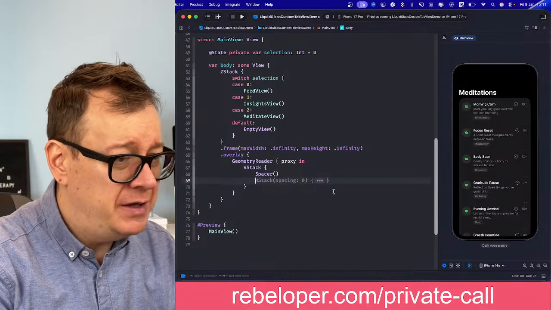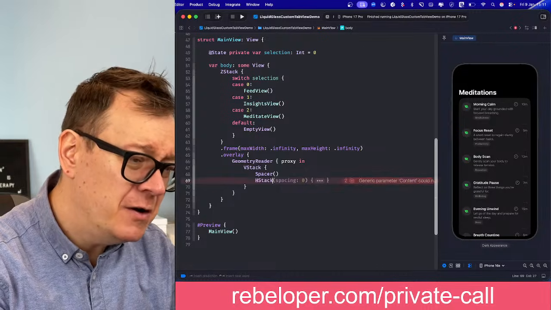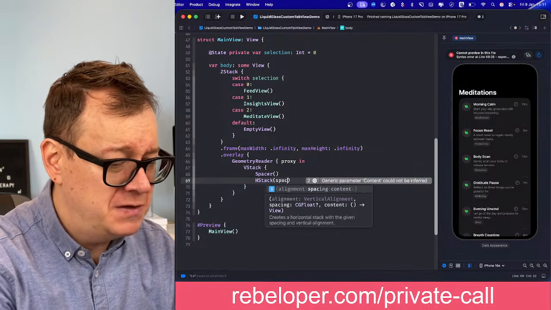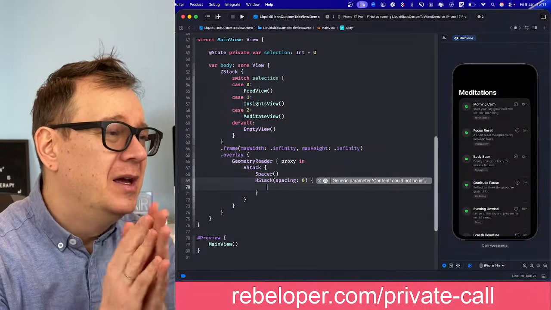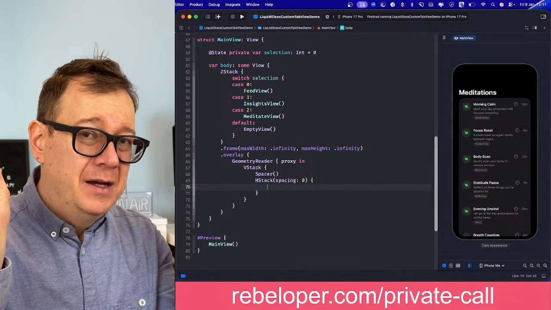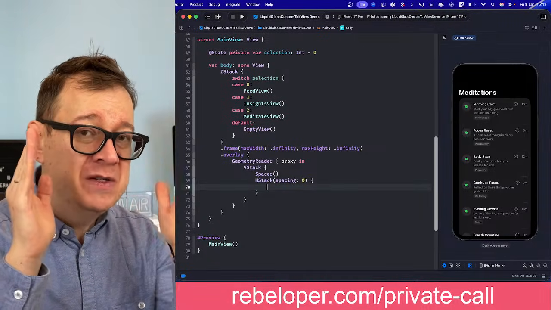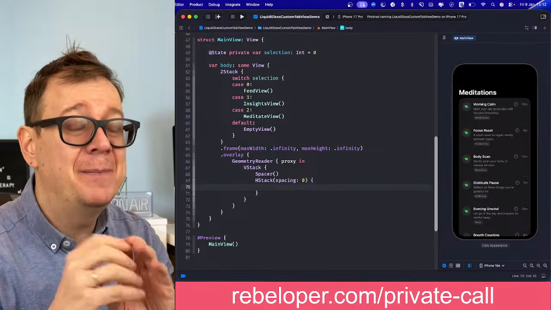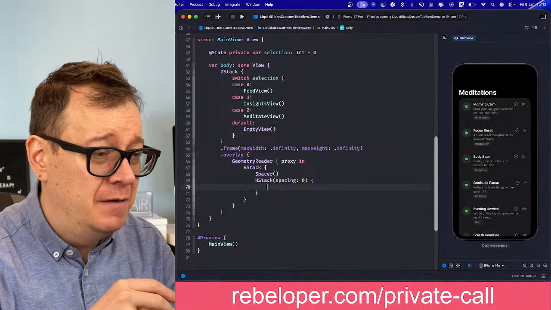After that, we want to have a horizontal stack with a spacing of 0. And what we want to do is squeeze our tab items as much as possible to the center. That's how it should be, and that's how it's prominently displayed with the new glass effect and all of that with the new tab view from SwiftUI.